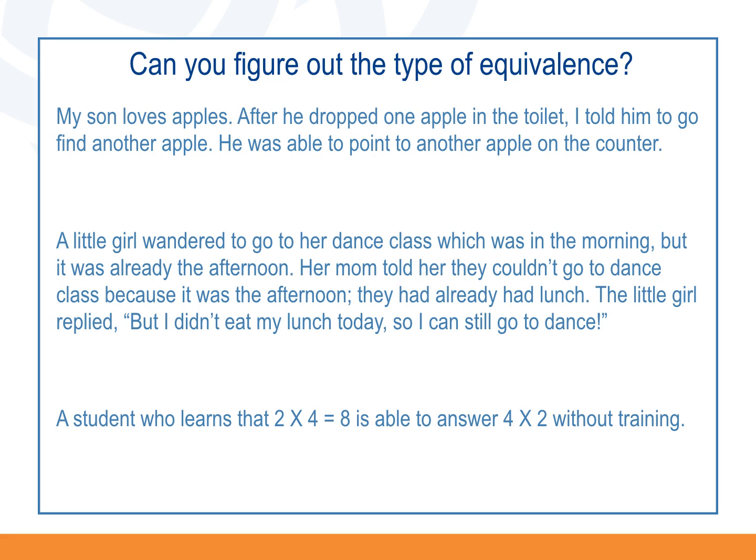A little girl wanted to go to her dance class, which was in the morning, but it was already afternoon. Her mom told her they couldn't go to dance class because it was the afternoon. They had already had lunch. The little girl replied, "But I didn't eat my lunch today, so I can still go to dance." Oh, the beauty of kid logic.